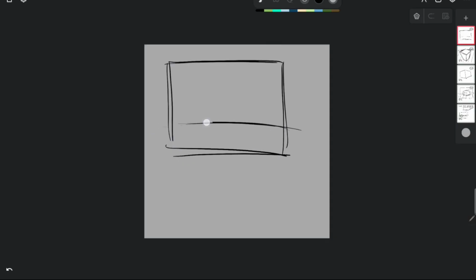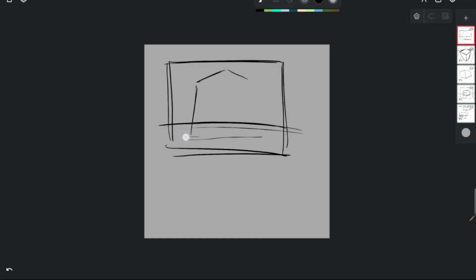Then you have the worm's eye. Yes, in a 3-point perspective, you can still get the worm's eye. It's the same world as we said earlier.